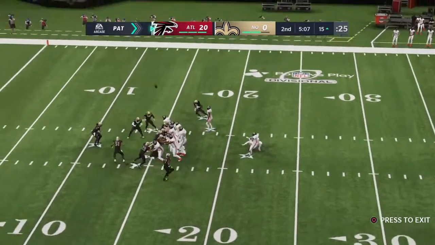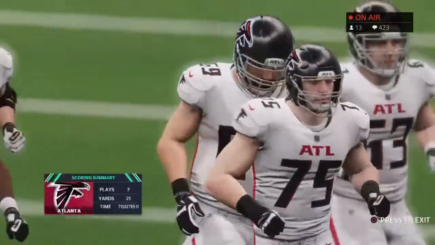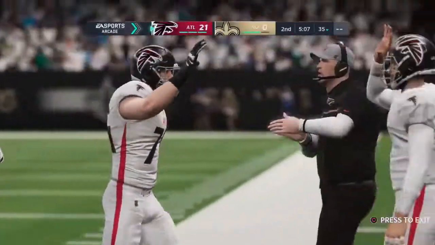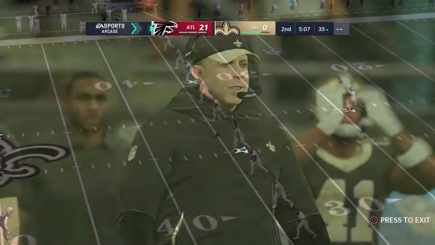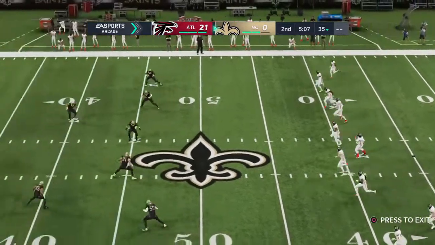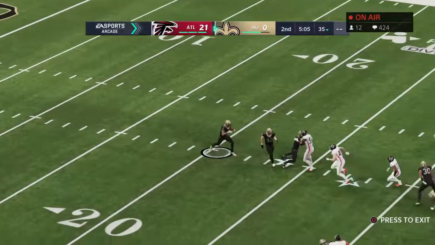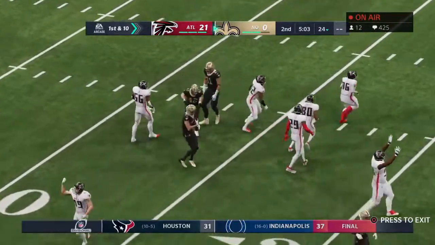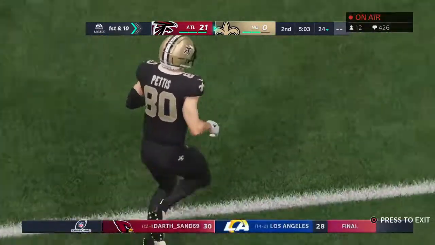And it is now 21-0. So that brings up a 7-play drive all told. And it ends with a Le'Veon Bell touchdown run. The kickoff team on the field now as they will send this one away. Here's Dante Pettis on the return. And he brings us out past the 20 to the 24. The Saints take over 1st and 10.